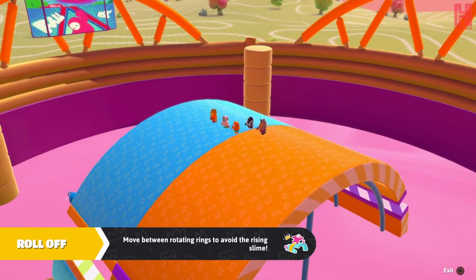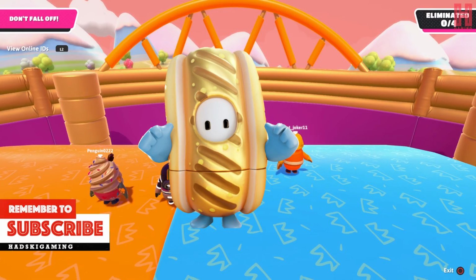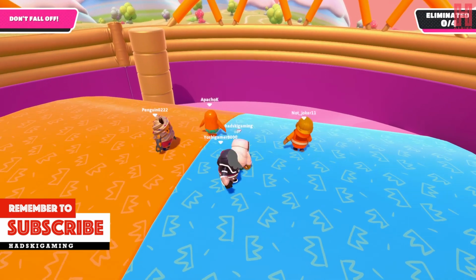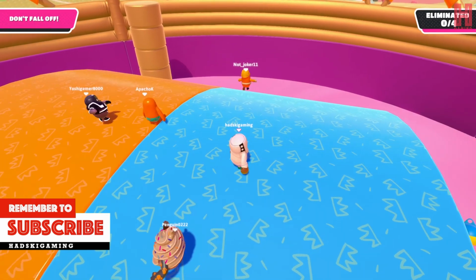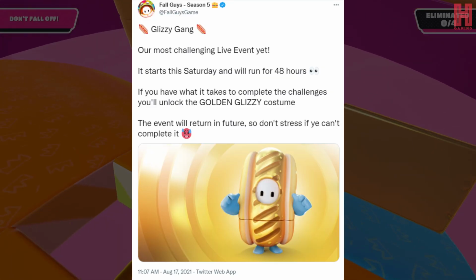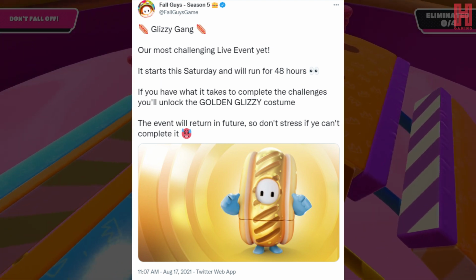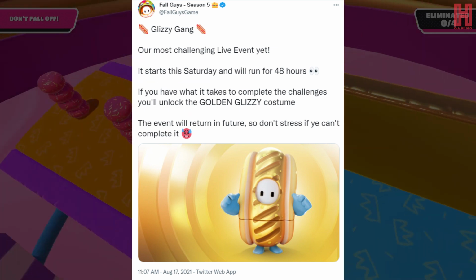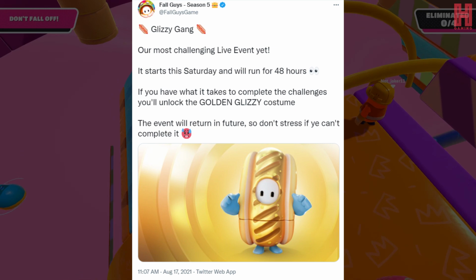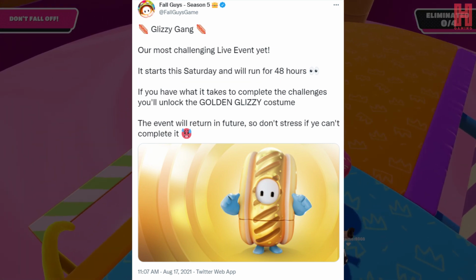Today I've got some exciting news for you all. For months we've been seeing the Golden Hotdog skin, but no one's actually known how you can unlock the outfit or when the skin's gonna get introduced into the game. Moments ago, the Fall Guys team put this tweet out confirming that on Saturday 21st of August at around 12 o'clock in the afternoon UK time, there's going to be a new live event on Fall Guys. It's going to be called the Glizzy Gang Showdown.